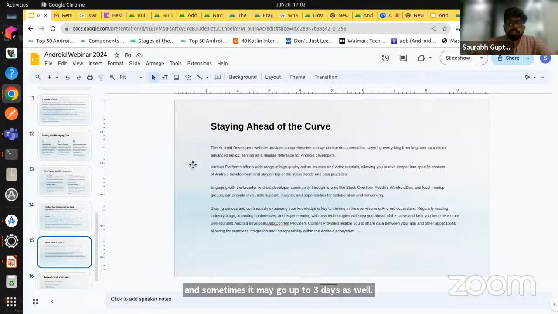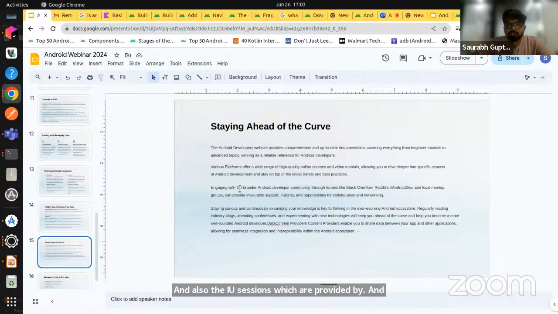And then, how to go about Android development, how to get updated with the new features that we get in Android. For that, you should be updated with the documentation, and also the IO sessions which are provided by Google.